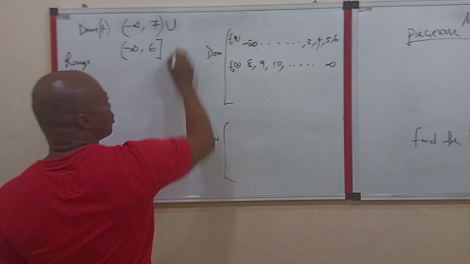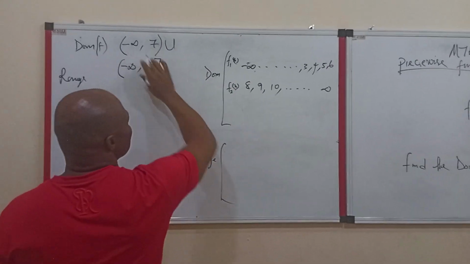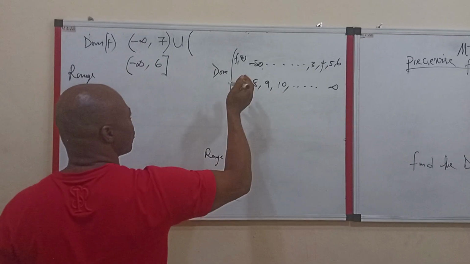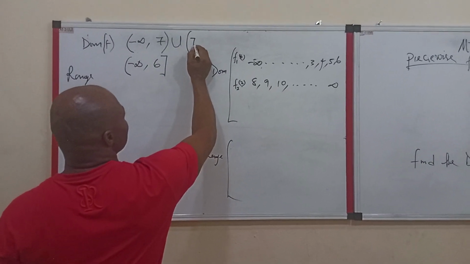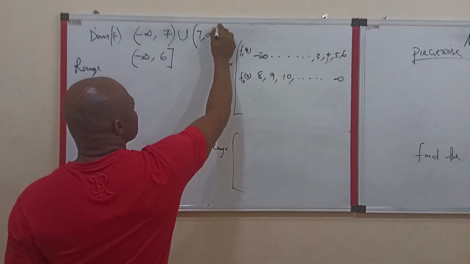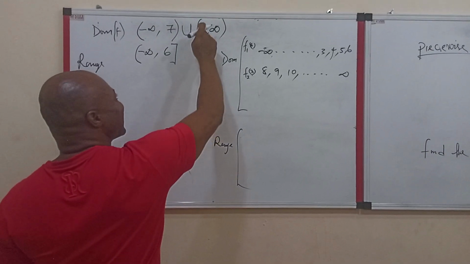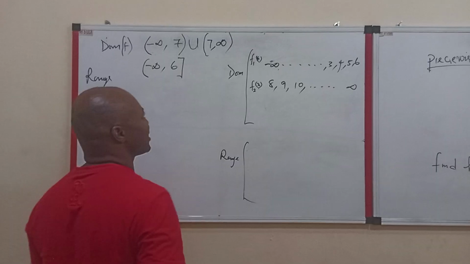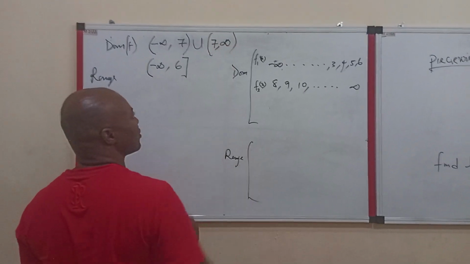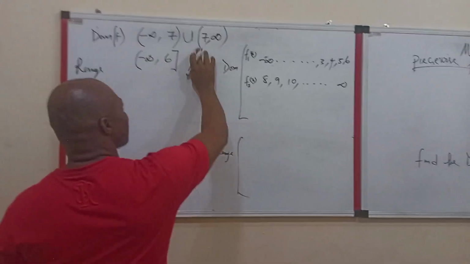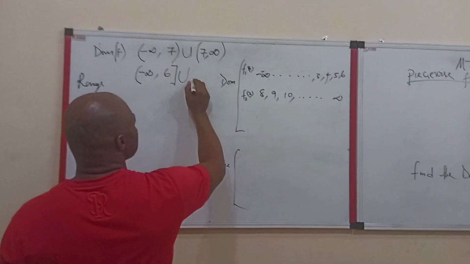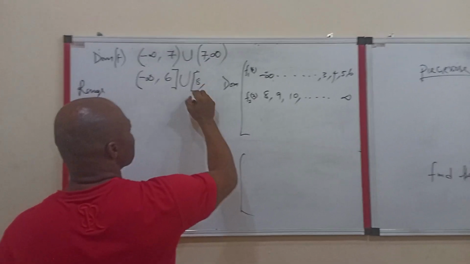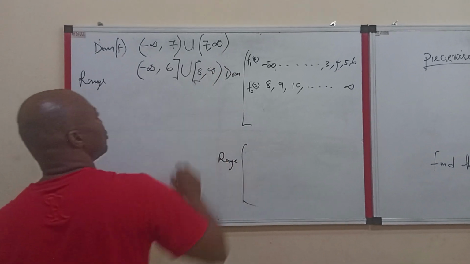Now, union, na say we dey combine all of them. Wetin we don write here na just for this side. Now this other side na from 8 down, 7 no follow. So this one, if you write 7, comma infinity, this one dey show say e dey strictly greater than 7. Strictly greater than, na the thing wey this bracket dey show. Strictly greater than 7 to infinity. Now if you no like this one and you wan use the 8, then you go come put this other bracket, say 8, comma infinity. And so you go come write am.